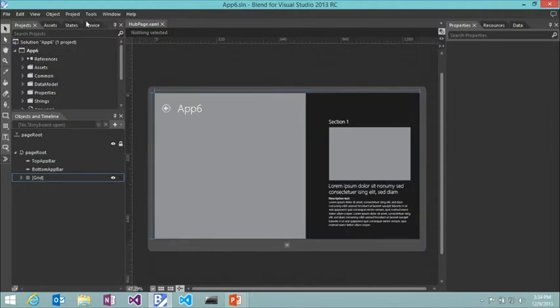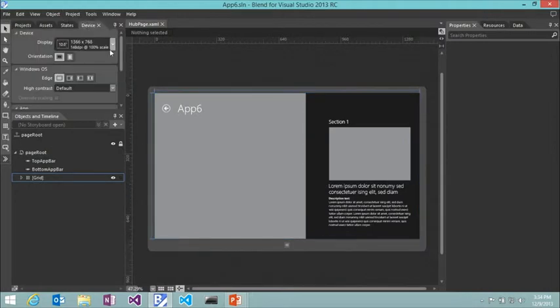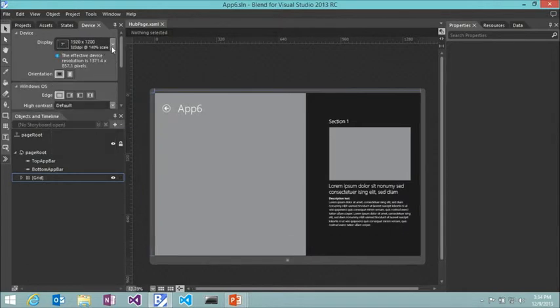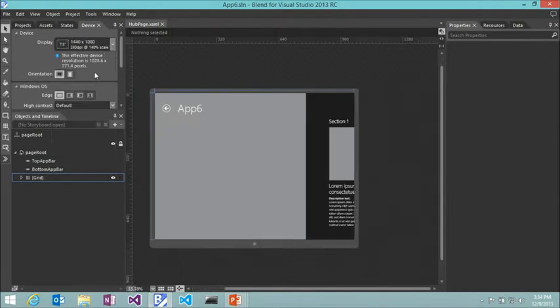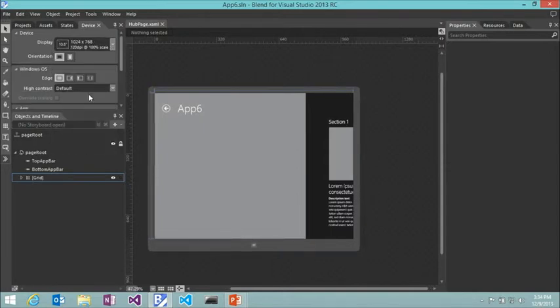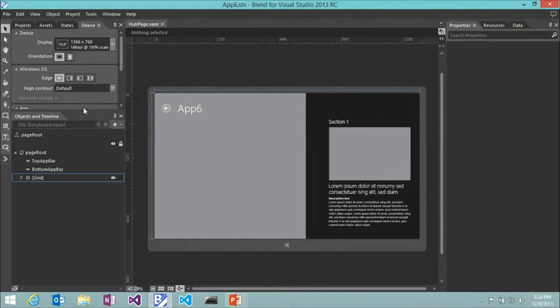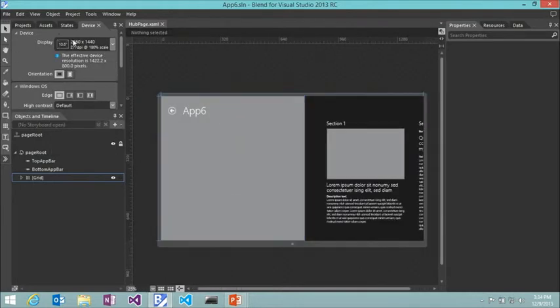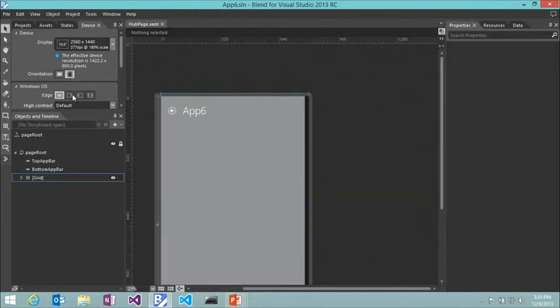Okay. And then I can go to this Device tab, and I have control over, at design time, all the different aspects of the different supported screens across different screen sizes, DPIs, and so on. So I can see how it will affect my UI, whether that's the orientation of the device, or how the app is being used.